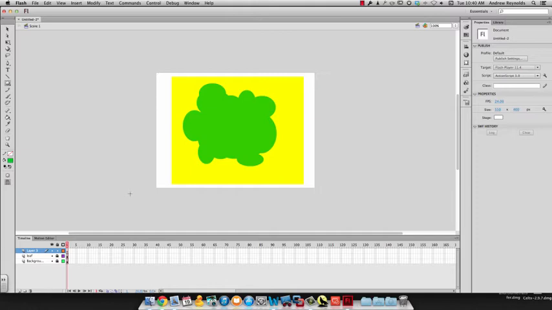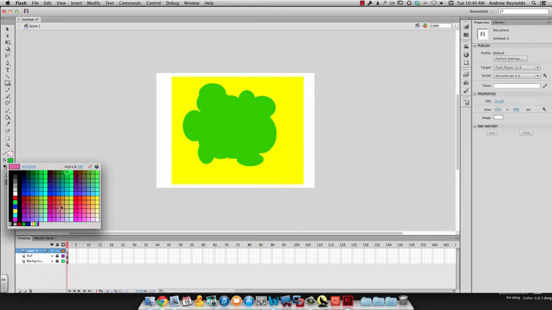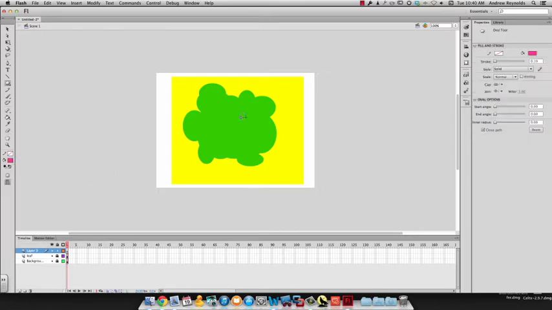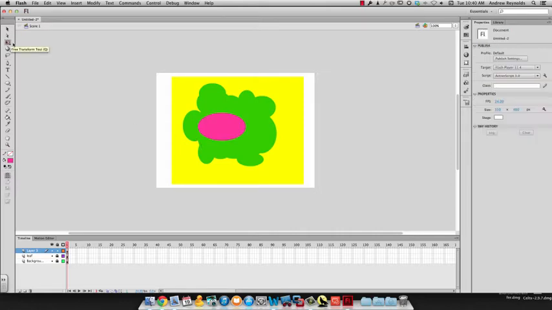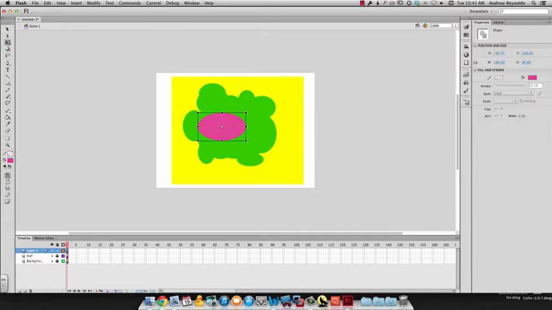Okay, so now I have the ladybug. So I'm going to start with the body. And in the example, it's kind of a purple color. Actually, I'm sorry, it's a pink color. So I'll choose some shade of pink, and I'll make the body. And after I make it, I can use a free transform tool if I want to turn it sideways. You don't have to turn it sideways, but if you want to, you can use a free transform. That looks good. Then I'll go back to my selection tool.